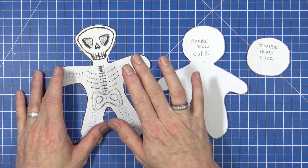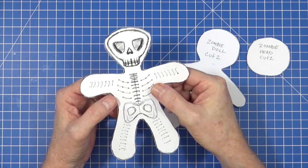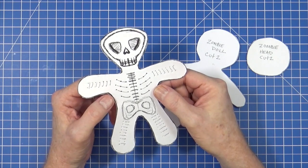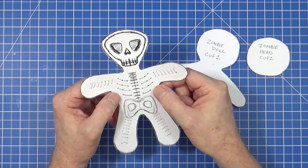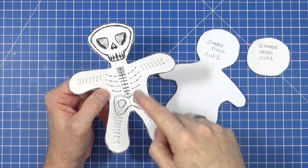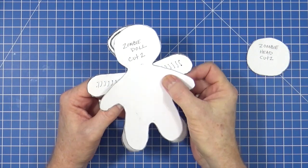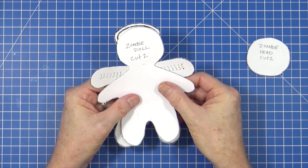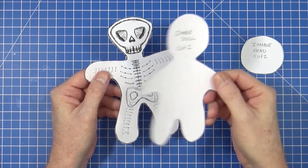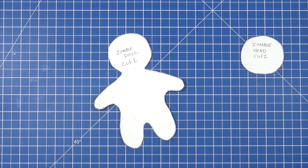You may remember the little template that I used for my zombie doll art journal page, the hoodoo voodoo you do, or whatever. Anyway, you remember the template that I used to create the zombie doll, and I said it was based on a zombie doll template that I got from my good friend Gina Ahrens, and that in that video I said there'll be more on this template later. Well, that time is now.